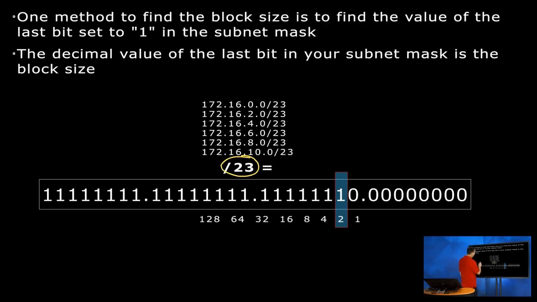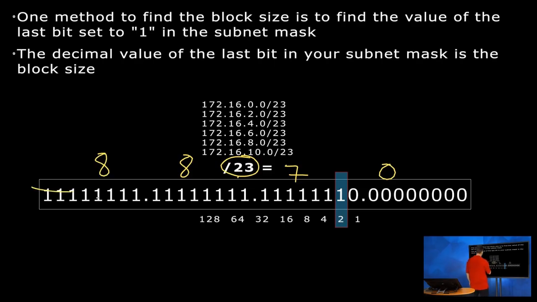So I have 8 here, I have 8 here, and then I have 7 over here, and I have 0 over here. So that's ultimately what it's telling me. 8, 8, 7, 0. That's what 23 is telling me. As a result of that, I can easily figure out my block size now. So the block size in this case, what we're doing is we are finding the very last one.